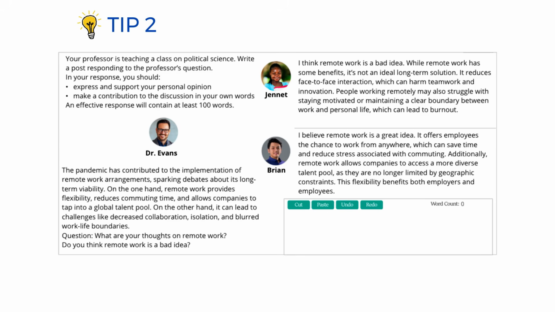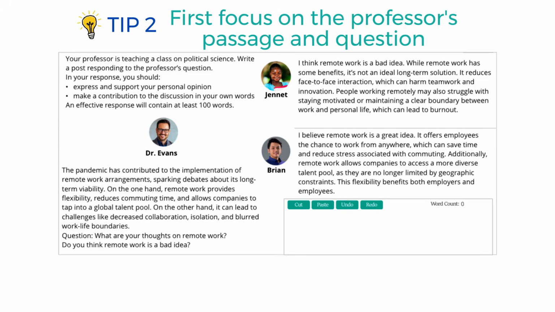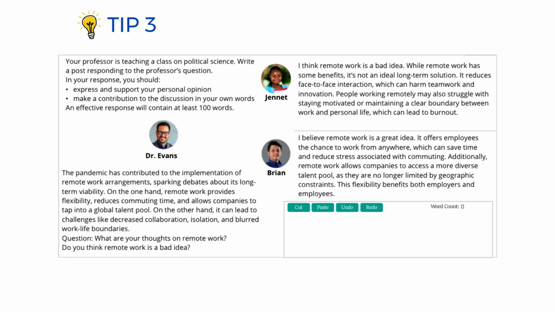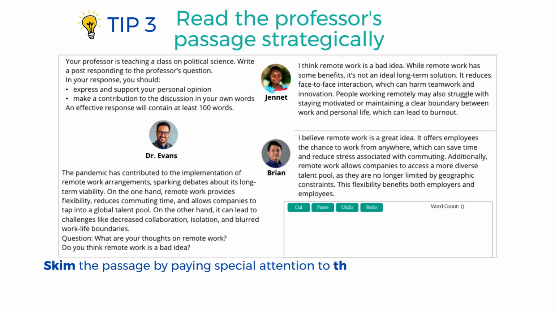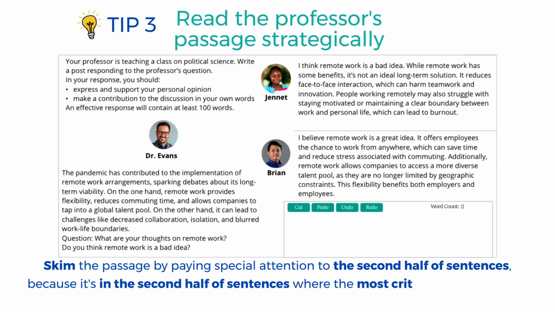Tip 2. First focus on the professor's passage and question. It defines the topic and the limits of the discussion. Tip 3. Read the professor's passage strategically. Skim the passage by paying special attention to the second half of sentences, because it's in the second half of sentences where the most critical and important details are located.